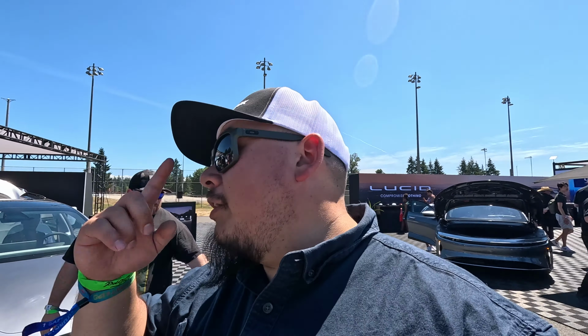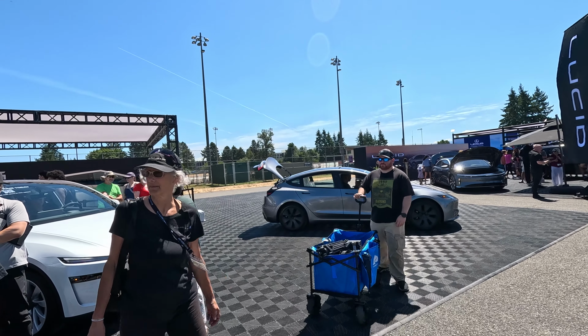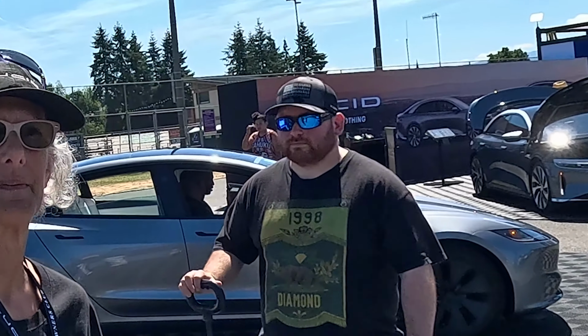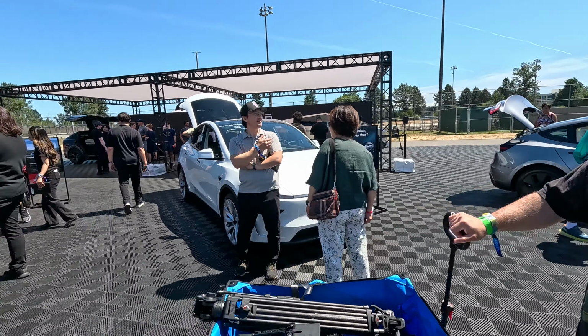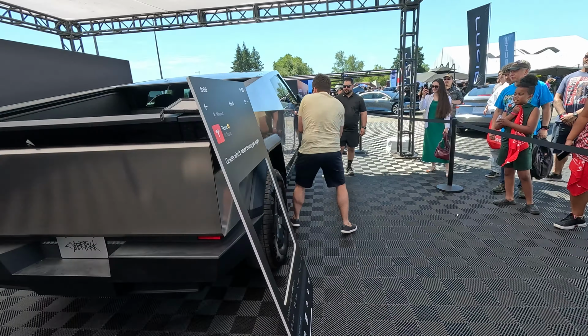So in the last video, when we vlogged about the Overland Expo, I talked about Elon Moose because they had Starlinks over there. We're over here now at the Tesla booth, and as you can see the excitement on that guy's face right over there. They don't have the new Model S. They don't have the new Model S? No. Was that the current generation? Yeah.